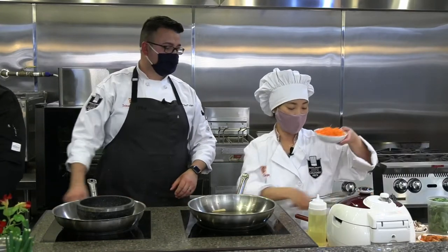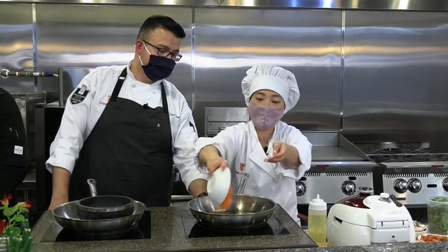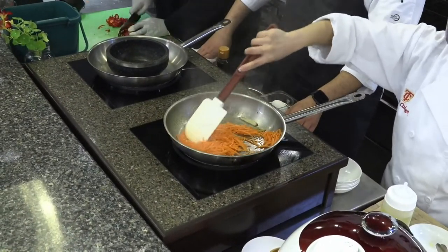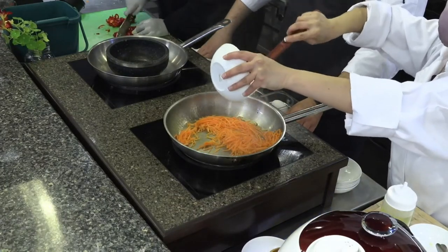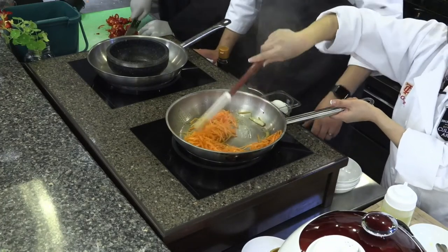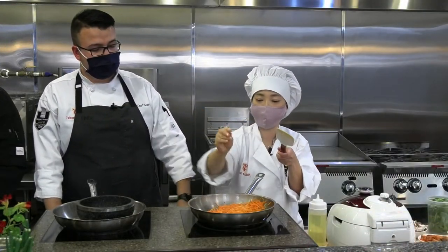Next one will be shredded carrots. All right, let's do it. These are just thinly shredded carrots. We do have a knife skills class, so if anyone needs to improve their knife cutting game, sign up for the 8-week class in the fall. Is it in the summer? No, not in the summer. It's going to be in the fall. All right, look at this. It's beautiful. Look at those carrots. Colors. Do you season the carrots with anything? A little bit of salt. Okay, a little bit of salt.